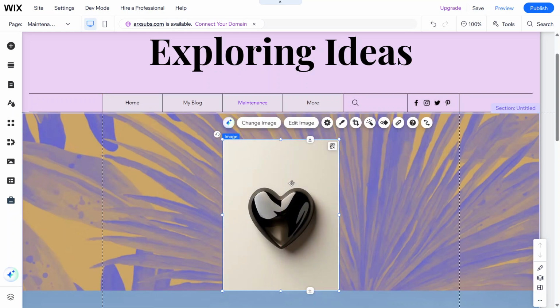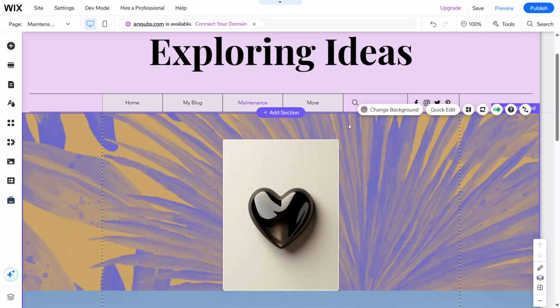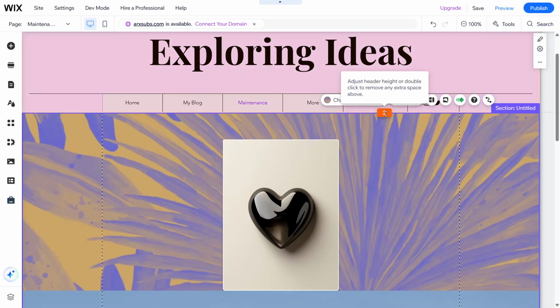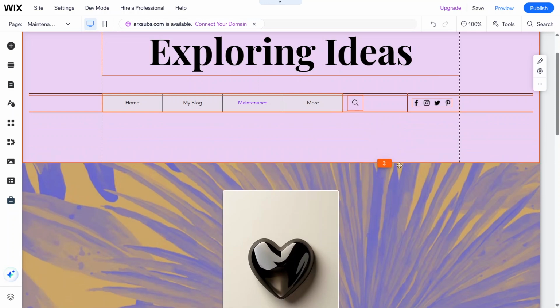These are the large horizontal blocks that make up your page. To change the vertical spacing within a section, click directly on the section or strip background. You'll see a handle or grab area at the bottom of that section. Click and drag this bottom handle up to make the section shorter, or drag it down to make it taller.